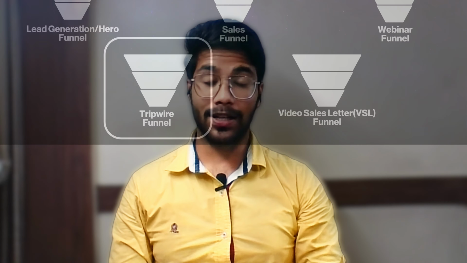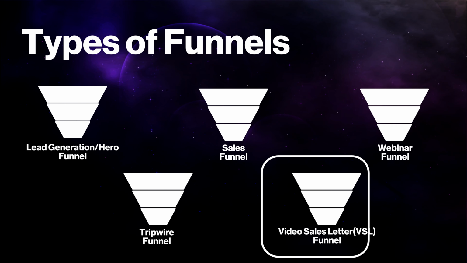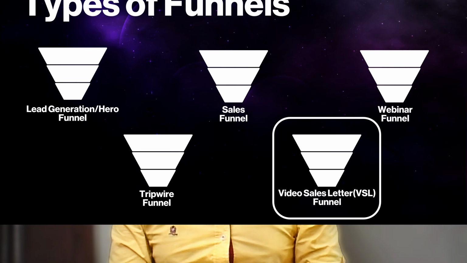The next type of funnel is a video sales letter funnel or a VSL funnel. Its purpose is to get a high converting video to do the sales for you. It's a hybrid between a sales funnel and a webinar funnel minus the registration part. In today's day and age of short attention spans, it is a perfect way to get your sales. A video sales letter allows you to convey ideas and concepts in a long video format. And when done the right way, it is a really powerful way to get sales.